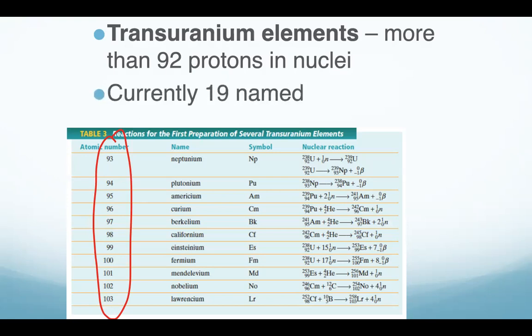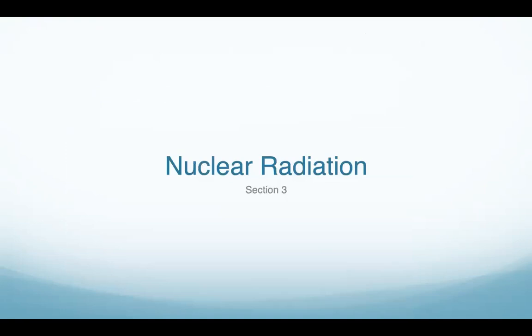Currently, there are 19 named, although I'd have to double check that. I wouldn't be surprised if it's a lot more than that, because on the periodic table that I usually hand out, there's the bottom right, not in the lanthanide actinide series, not in the F block, but in the period 7 all the way on the right-hand side, you had like UUU, UUN, UUM, things like that. I think some of those have been named now.